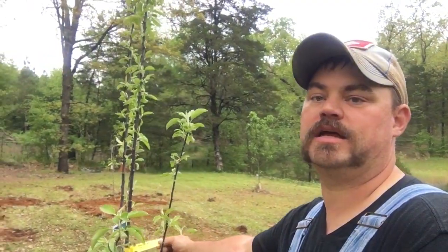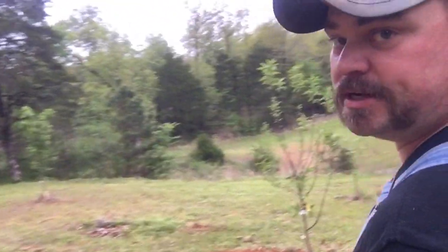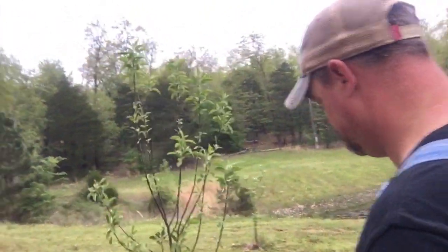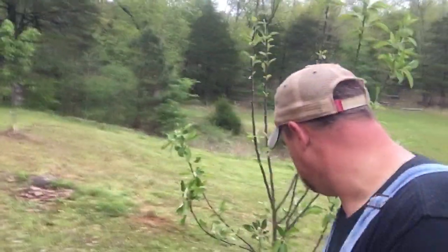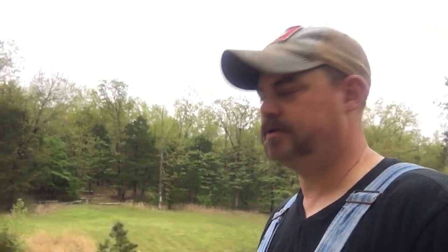This is an Arkansas black apple. I'm not sure what the little one is on the end. We planted it last year and its tag came off. This guy here is a red delicious apple. And I'm gonna have to figure out how to get rid of mosquitoes. I'm gonna have to figure out how to keep the deer off of them. I know I've talked about that with a few of you before.